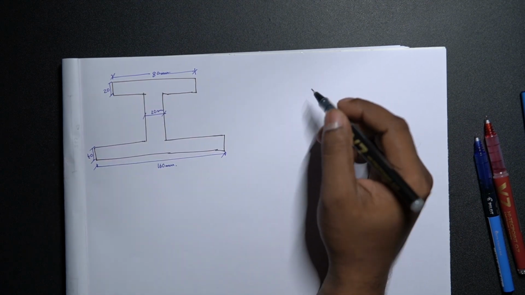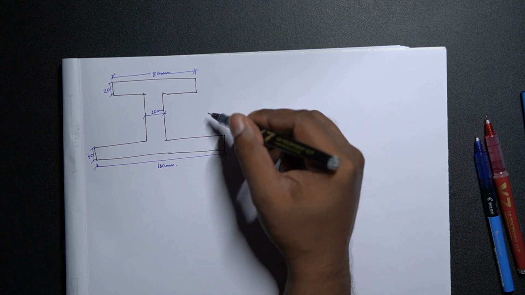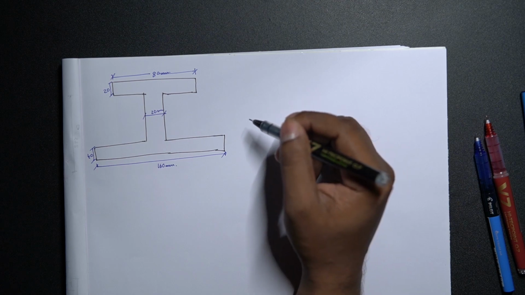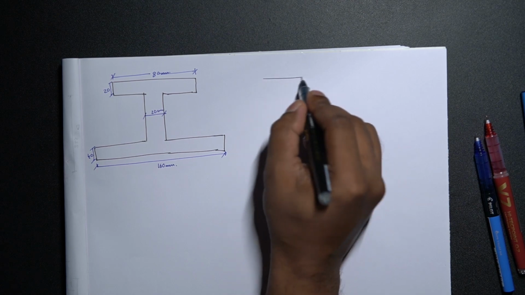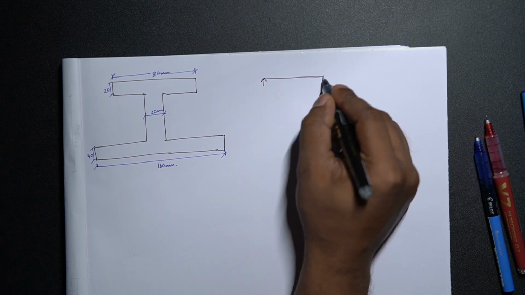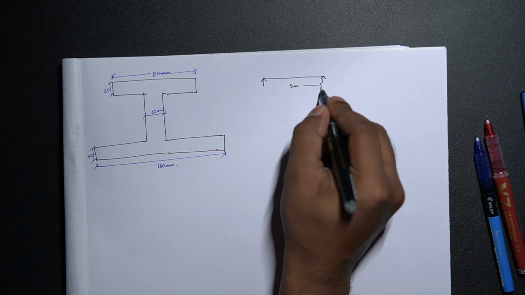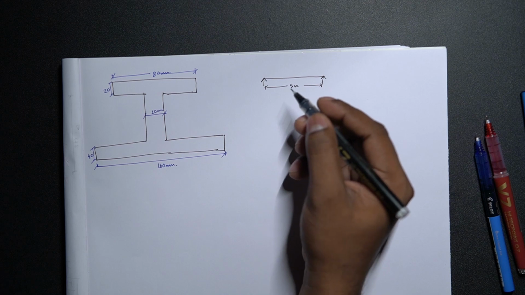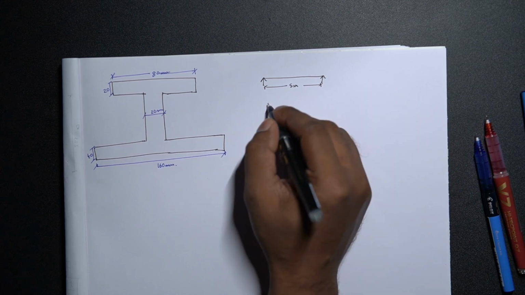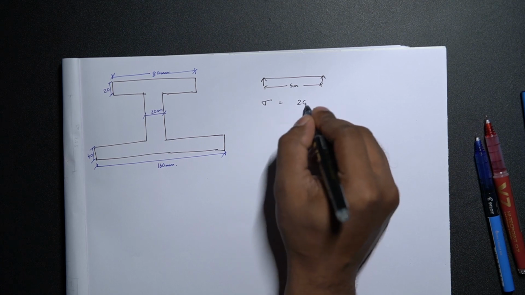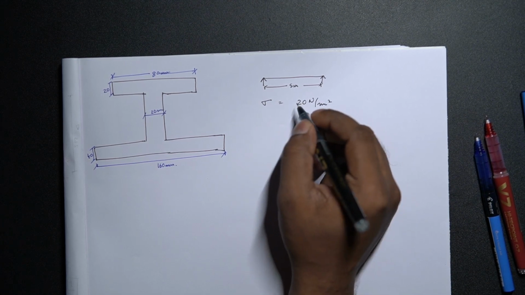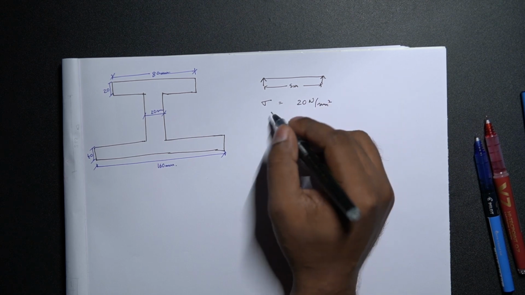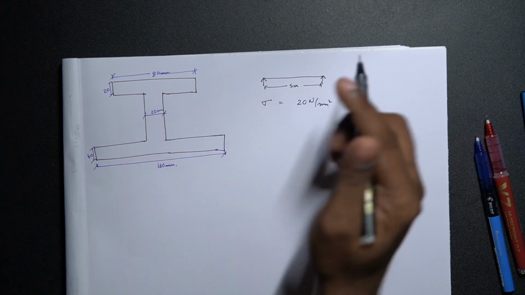So, the problem states that a cast iron beam of an I section is shown in the figure. The beam is simply supported on a span of 5 meters. Let us just say this is a span of 5 meters, simply supported on both the ends. If the tensile stress is not exceeding 20 Newton per mm square, so they have determined a tensile stress of 20 Newton per mm square. The stress is not to exceed 20 Newton per mm square, that is the cap which we have on the tensile stress, the permissible tensile stress on the entire I section.